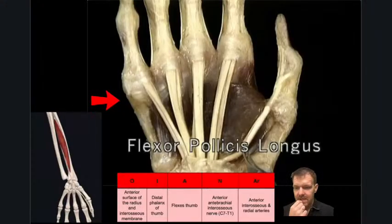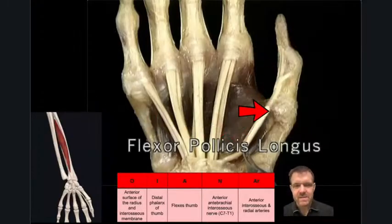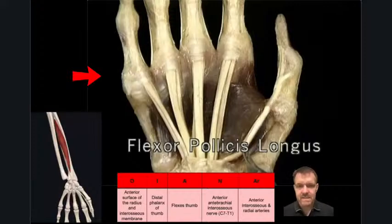So I just got distracted by Triss's comment there. Yeah, there are some great hand dissections when we go to the anatomy labs, and you can literally pull on the tendons to move the fingers, and you can see where they travel through. The dissections are just amazing. So yeah, if you do come to visit us in London or Glasgow, this is the kind of thing that you'll see. Okay, so you'll be able to have a look at these and explore them.